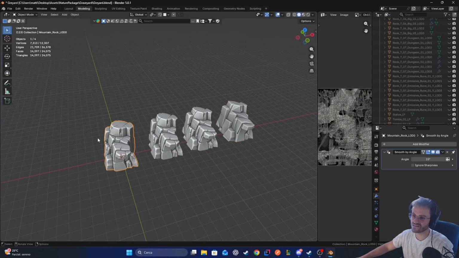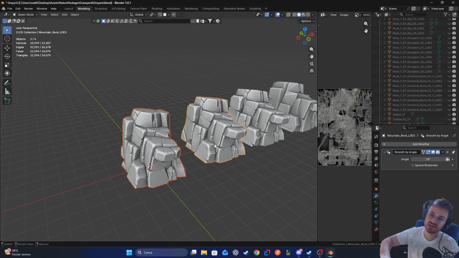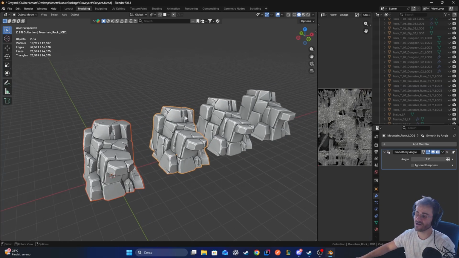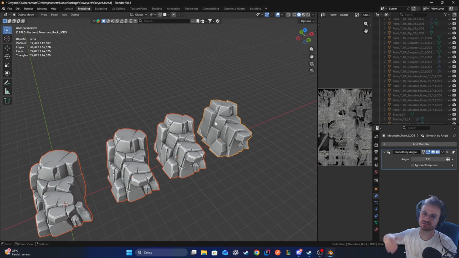We need to select this as the father. As you can see, I have selected this, and we have an orange stroke here, and this means that this is the main selection. Of course, I have selected only this, but whenever I select another mesh, the colors will change, and the previous mesh is going to be red, and the next one that I selected is going to be orange. This is the father, the main selection. And as I proceed with other meshes, the selection and the father will change every time.